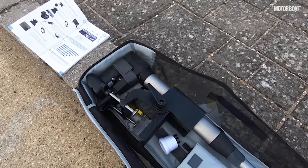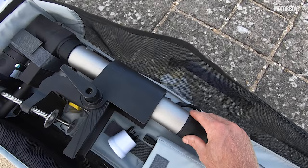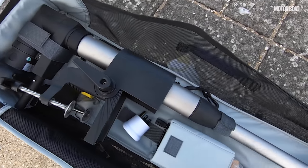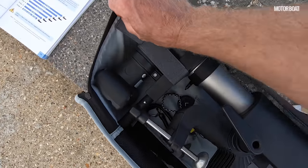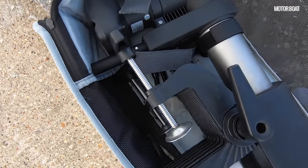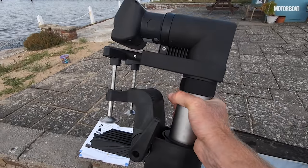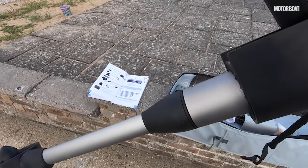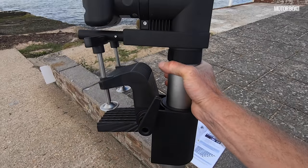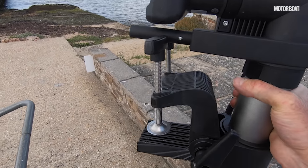First thing is it's incredibly light. The battery is actually contained within the shaft here — it's got a built-in battery, you don't take it out, you charge it while it's still in the motor itself. But the joy of that is that it's incredibly light. This entire thing weighs just 4.7 kilos — I have weighed that myself and checked it. It's very easy to hold one-handed, which makes a massive difference when you're trying to pass it up to a boat or down to the tender. If you can carry it with one hand, it means you can steady yourself with the other.